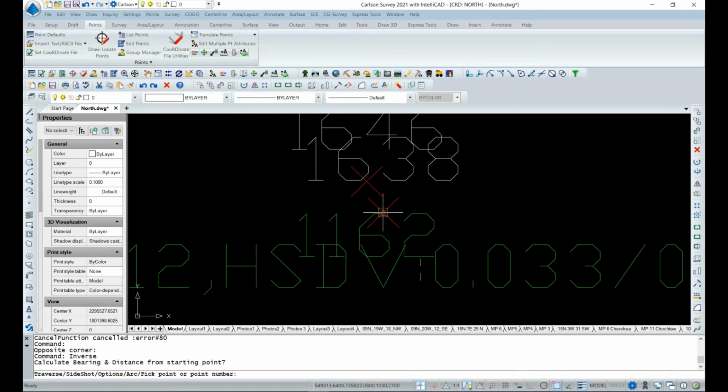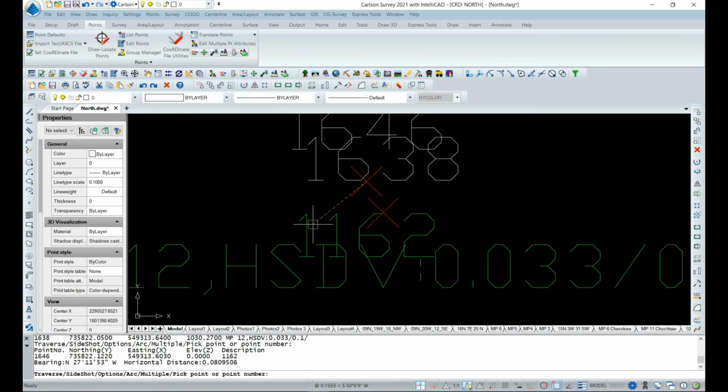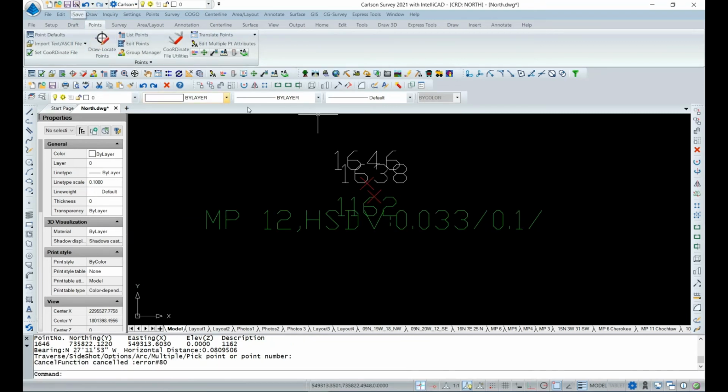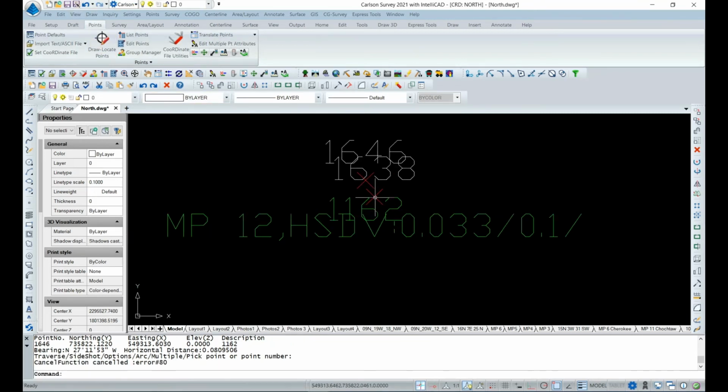COGO inverse. So we've got a separation of less than 1/10. So pretty good check. So in this case, if I did not have cell signal, which I did, this is a way to still obtain a position that's very similar to the real-time position.